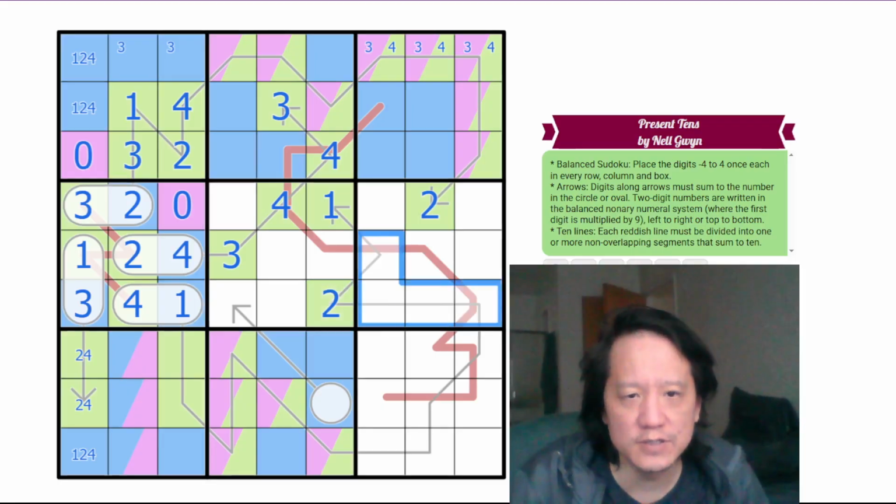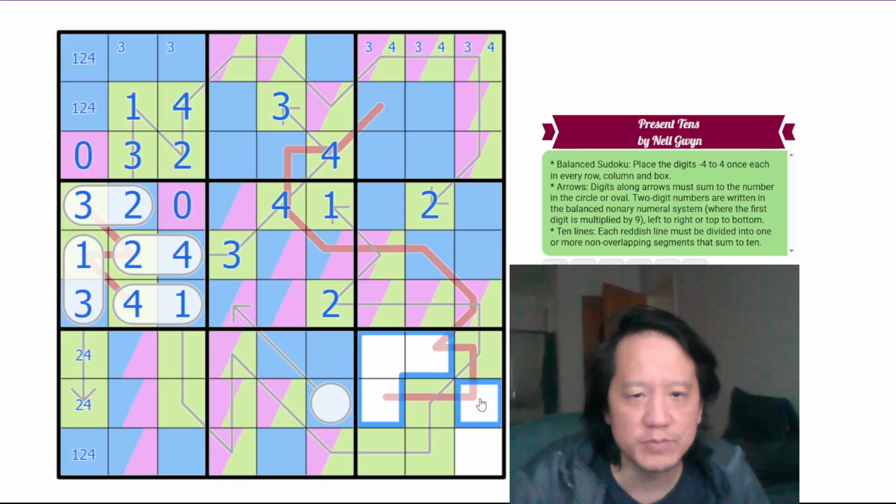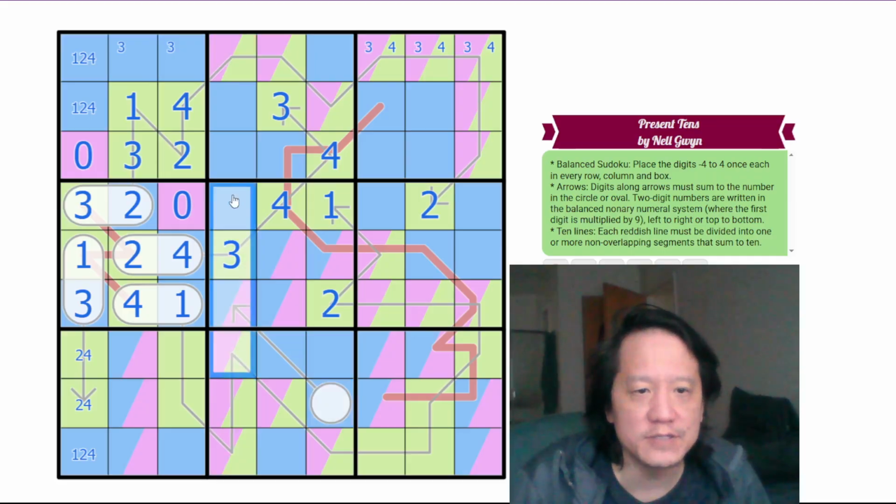This must be 0, 1, 3, 4. So we've got green and pink. This has to be the all 1 through 4. So the rest of box 6 is blue. The rest of box 5 is blue and pink. And the rest of box 9 is blue and pink. Okay, so this pink eliminates pink here. We have 5 greens and pinks in column 4. So this cannot be green or pink. It's therefore, this is blue.